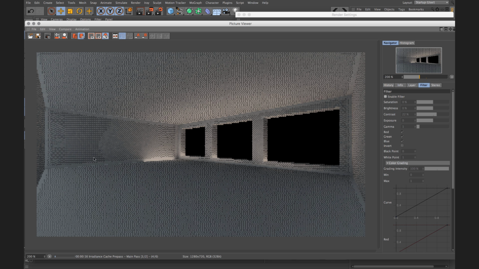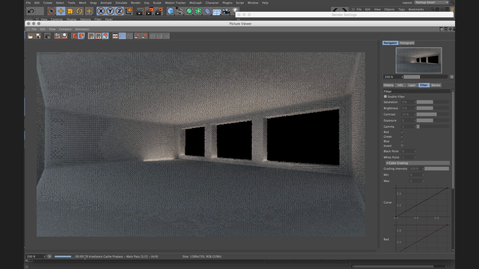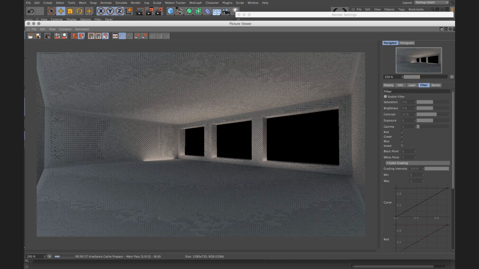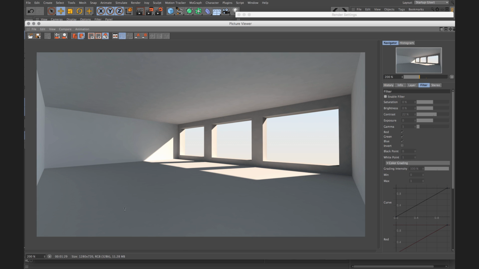As you can see now, we have a much higher record density in our scene. So we have a lot more samples scattered in the scene, which will calculate the light distribution for us. And we also have now a longer render time. Okay, so this took about 3 times as long as our first rendering.